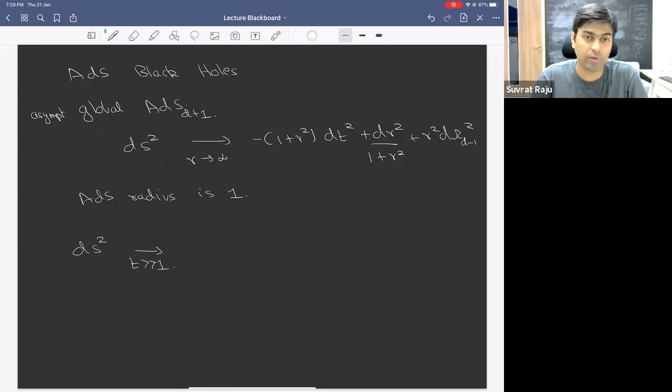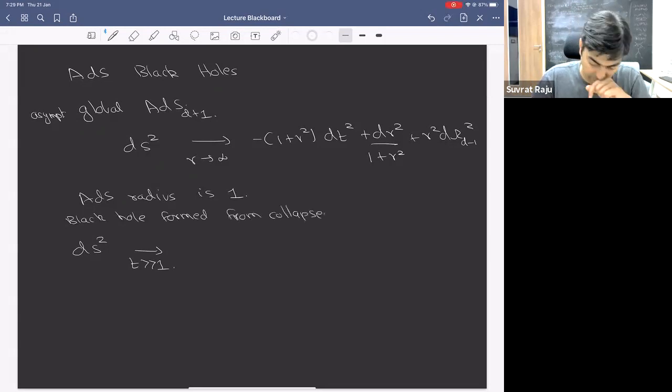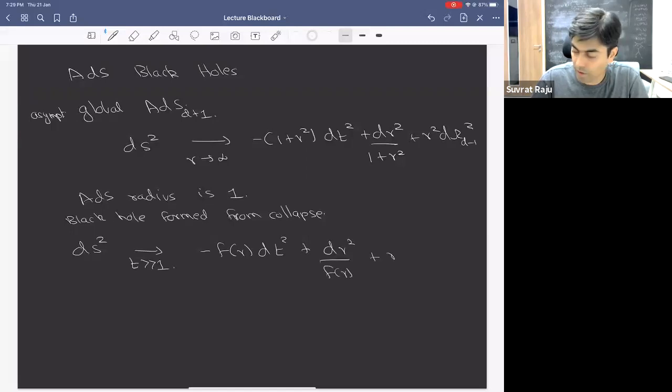So we have some black hole formed from collapse. We wait many times the AdS time. And we are interested in geometries that become spherically symmetric at late times. You could, of course, consider other kinds of geometries, but that's not going to be important because everything interesting that we want to say is already visible in spherically symmetric geometries. And it turns out that the metric is, in fact, literally the same equation as the one I wrote earlier. The metric at late times tends to this. But f of r has a slightly different form.